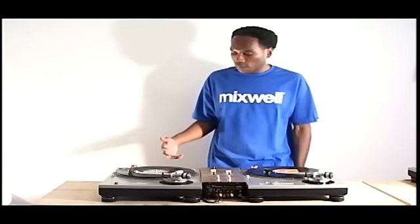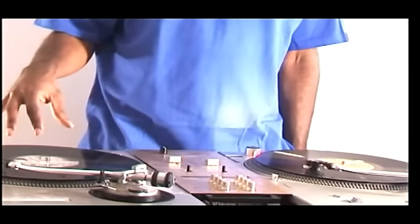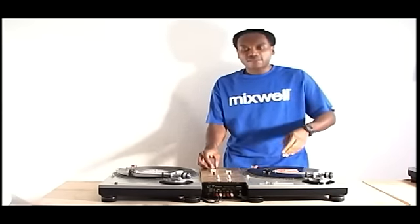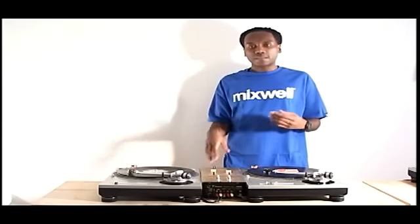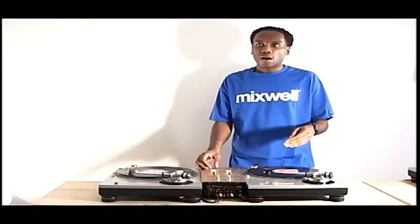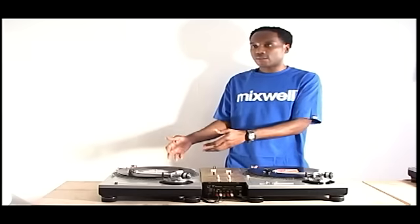Now, when you're scratching to a beat, the main thing is to be in sync with what the tempo is playing out of your speakers. So if you're scratching to a slow beat, most likely you're gonna have to scratch slow, unless you're an expert and you understand how to scratch double time. And basically scratching double time is you're multiplying the speed of your scratches. So it's going twice the speed of the music that's playing out of the turntable.